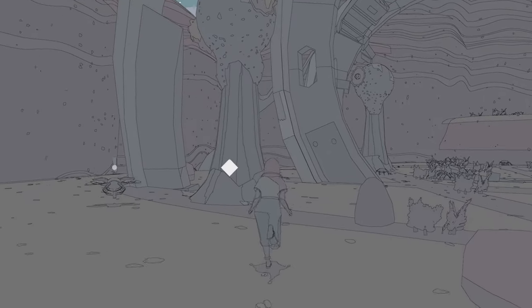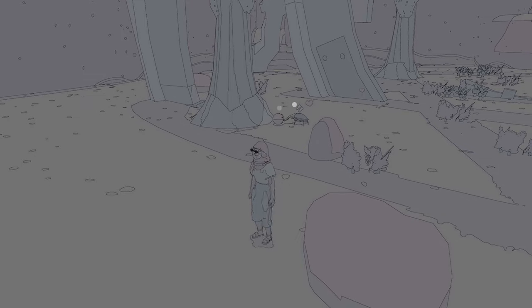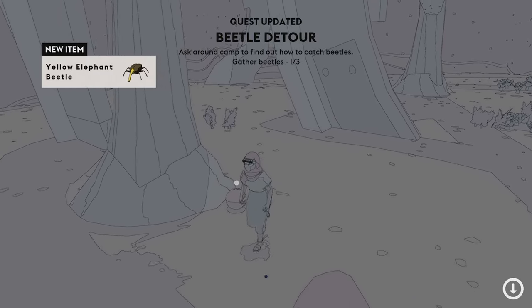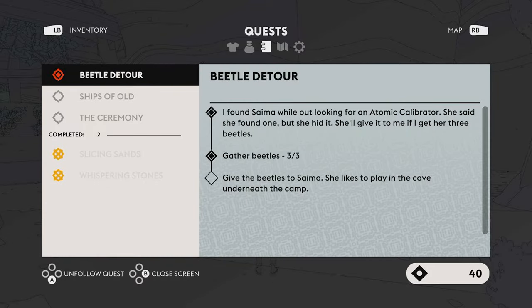Eventually you will reach the area between the rocks. Climb the plant and knock over a fruit. The beetle will begin to eat the fruit and then you will take the beetle and the Got Your Nose achievement will pop. Do this 3 times and return to Ibex. You can teleport from the map.